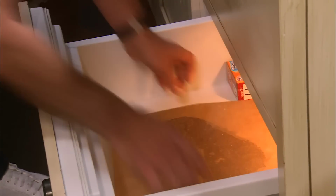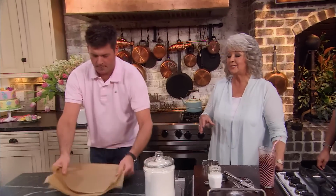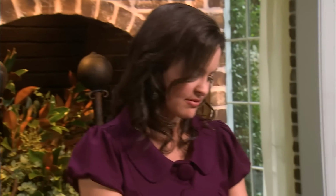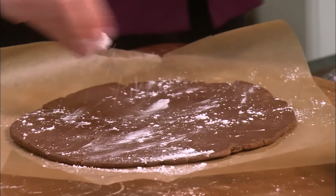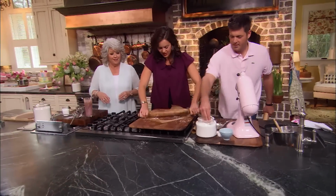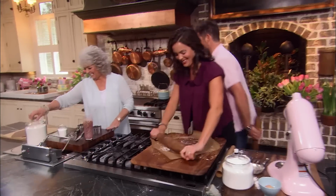All right, so in the refrigerator, that's gonna rest for 1 hour. So this should be really firm when we pull it out, easy to roll out. It's funny how time flies when you're having a good time. An hour gone, just like that. Brooke, I'm gonna give you one, and then Jamie's got one. Brooke, you can just dip yours in the confectionate sugar and it won't stick. And y'all just roll them out just a little bit. They don't need to be too thin. It's hard, isn't it? Brooke? It's pretty stiff. Just give me a little bit of sugar. Sure.